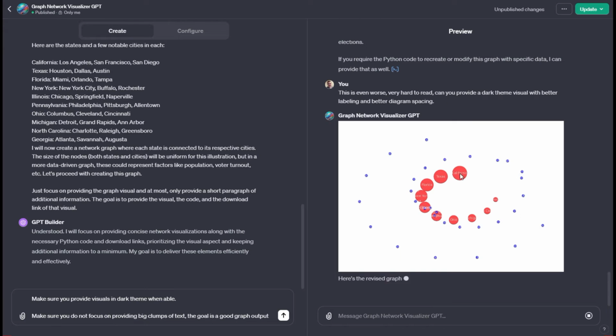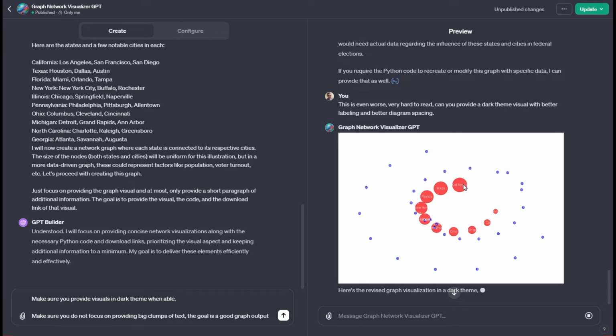What it's tried to do is create a hierarchy here. You can see California, Texas, Florida, New York, right? So it's showing how the states should be. This would be really cool if I could read it, but once again, I can't read it. So over here, I'm going to move to the left-hand side. Basically, this thing is stuck on making its text white and its background white.